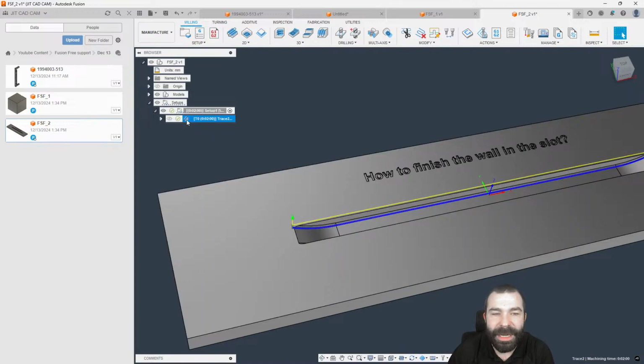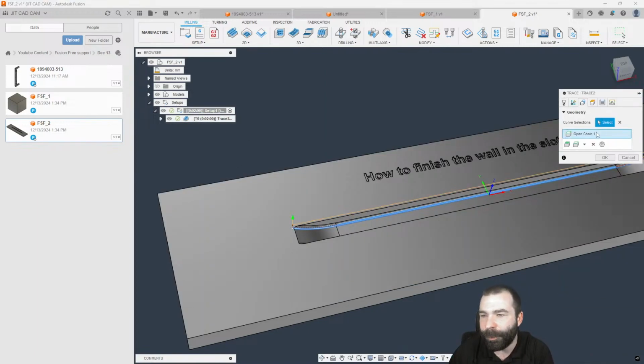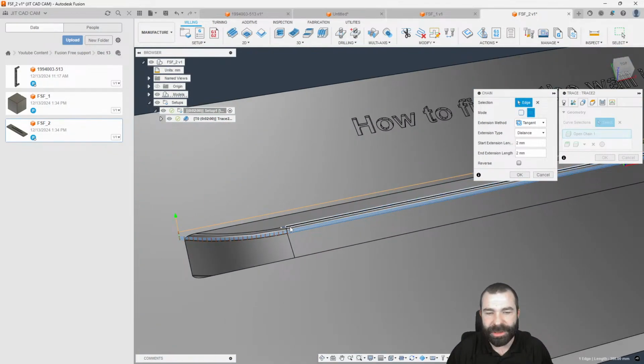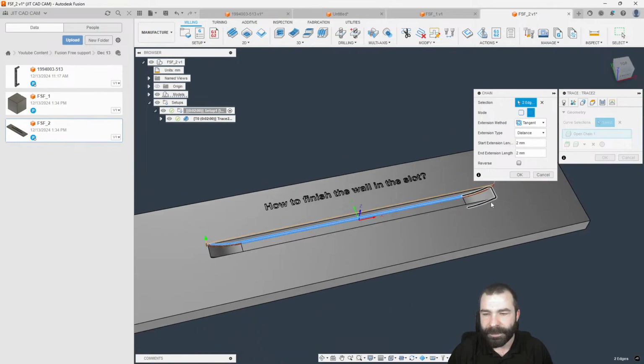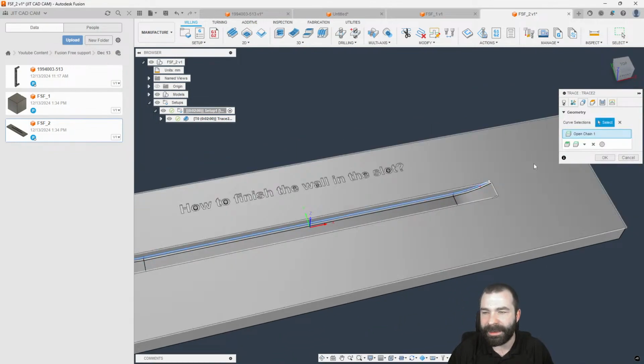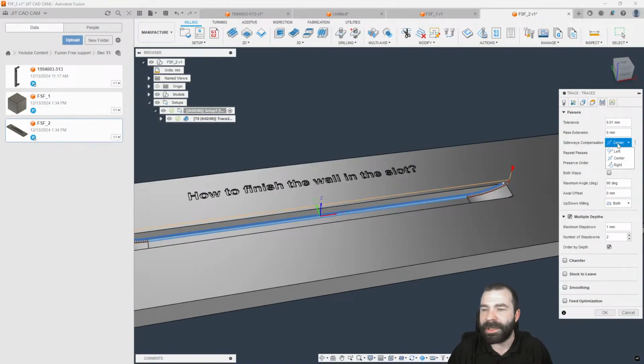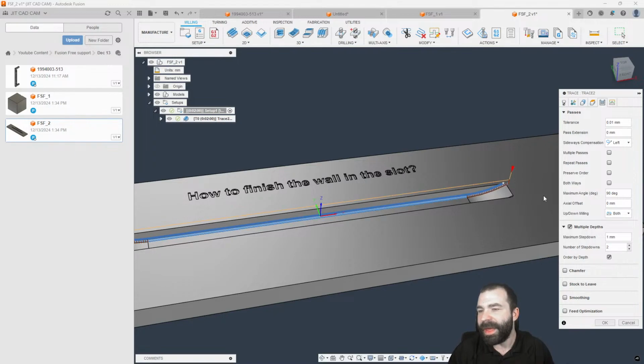Now, keep in mind, there's nothing wrong with this, but what I'm going to do is unselect those edges. And if I wanted to go through and actually use the upper rail, again, we're going to have to comp this down here in a second because we are going to be based on that upper area. But if I wanted to use cutter comp left, for example, then I could guarantee being able to bump that tool in and out as needed. Now, again, this isn't necessarily a finishing strategy, but it is. We don't have cutter comp in this toolpath, so we would need to use stock to leave to control cutter comp or add a D when we post that out.